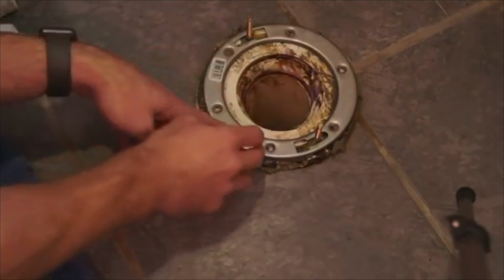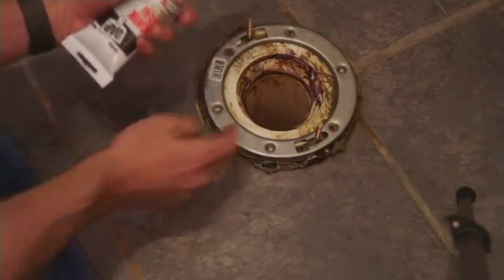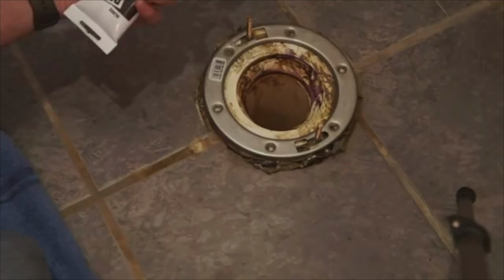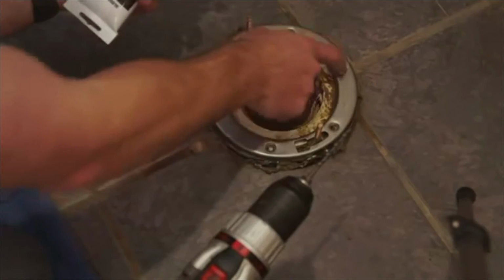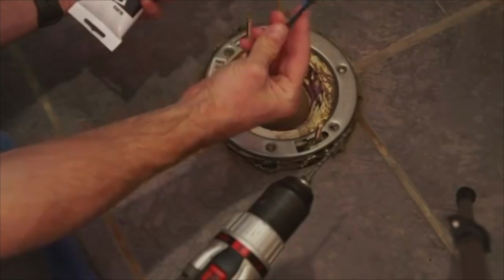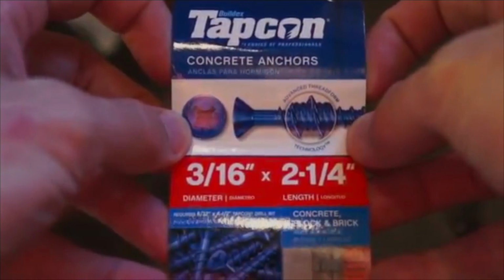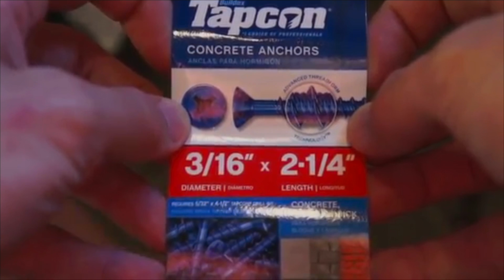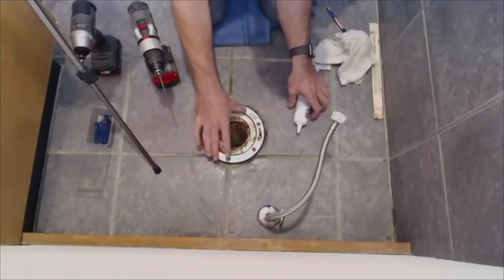What we're going to do is I'm going to caulk the back side of the ring and set it on here, and then we will drill the holes out to put these Tapcon screws in. We're on a concrete floor here, so we're going to use Tapcon concrete anchor screws to screw it down.